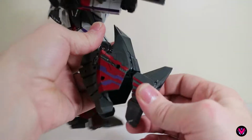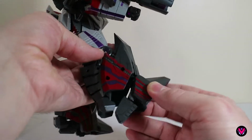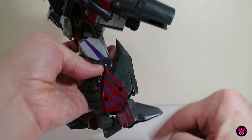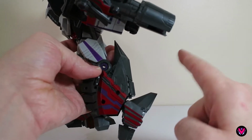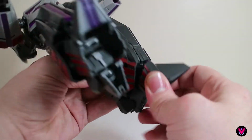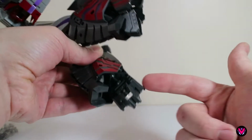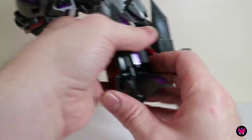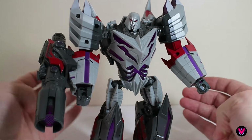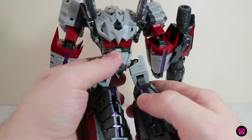These ball jointed heels just seem to not be cutting it for me. I might have to intervene and figure something out, because that's too loose, man. That's too loose. There's not a way to tab this in. I was fiddling, transforming it, and one of the feet just popped off. It felt like one of those KO oversized Throttlebots. It's just not something I would expect from Planet X, or at least from a price point like this for anybody. So there's one thing.